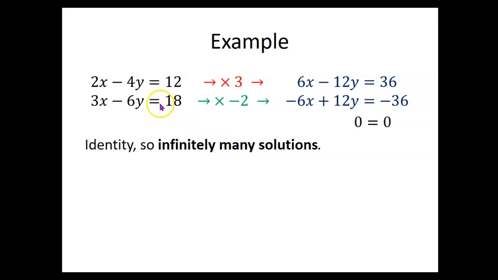And that tells me that there are infinitely many solutions to this system. Anytime one equation is true, so is the other. We say that's a dependent system. So if we drew the graphs of those two equations, they would turn out to be the exact same line. Any point on one line is automatically on the other line. So for example, (6, 0) works in both equations, (0, negative 2) works in both equations, and so on. There are infinitely many possibilities.